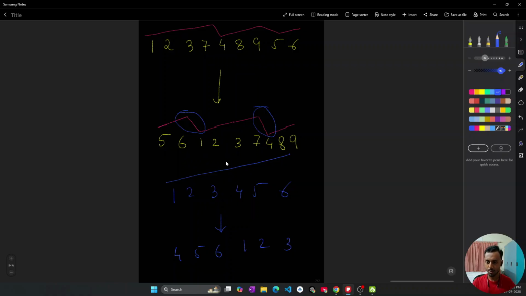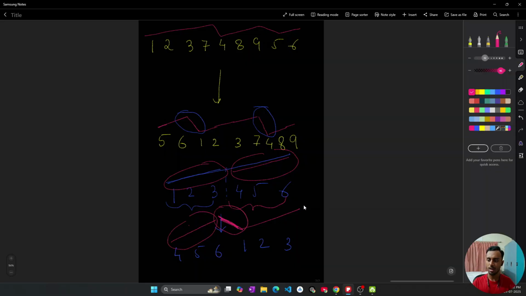That means I'm splitting it at this point. So this part is also sorted, and this part is also sorted in increasing order, and I'm moving this part to here. That means I'm bringing this line over here and this line over here. So I'll get exactly one drop, because this line was supposed to be in front of this line.